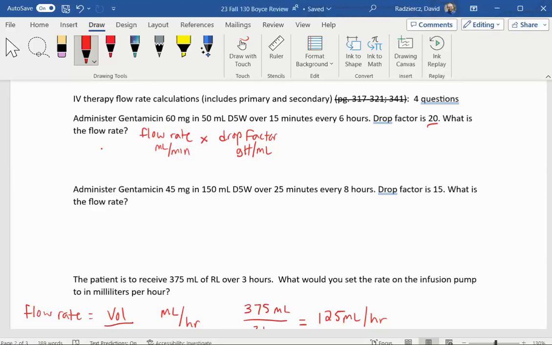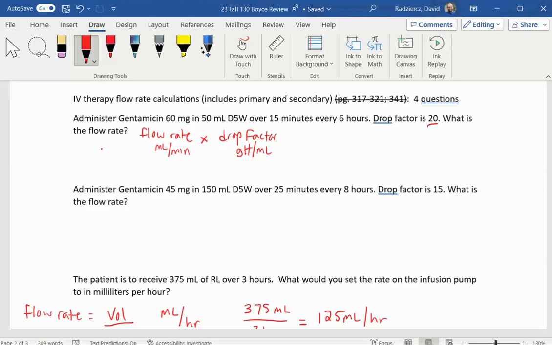If it doesn't give you a drop factor, two things. If you're looking for the word microtubing, if it says the word microtubing, then you know you're dealing with a 60 drops per milliliter type of microtubing is what that's called. And basically all the drop factor tells you is for that tube, how many drops equals 1 milliliter. So it's your conversion factor, okay? But you need that in order to calculate a drop rate. If you don't have that information and it doesn't say microtubing, then they're probably asking about flow rate, meaning they want milliliters per hour. So it's a way to kind of suss out how they want you to answer that question.